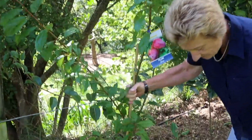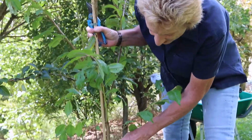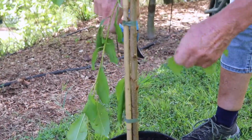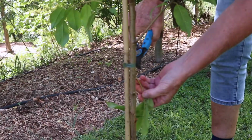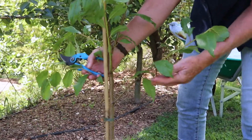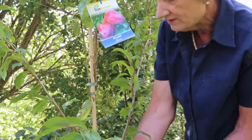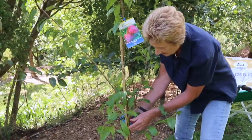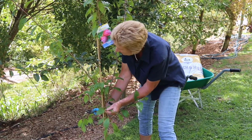Down at the base, you can see there's some branches that you don't want. So these little branches at the bottom we can take off at the moment. They're of no use to us or the tree. And one of them's actually got damage coming home. And that one. I'll leave these 2 on at the moment because the tree actually needs quite a few leaves to feed itself with. So next summer you could take these ones off and keep your leaves and your branches from here upwards. But at this stage I'm just going to leave these on as the leaves take in all the goodies from the sun and help the tree grow.